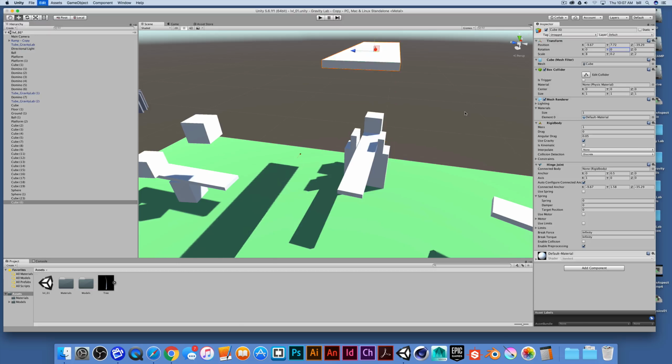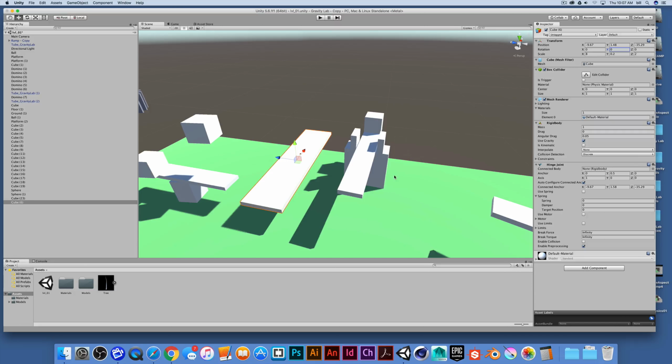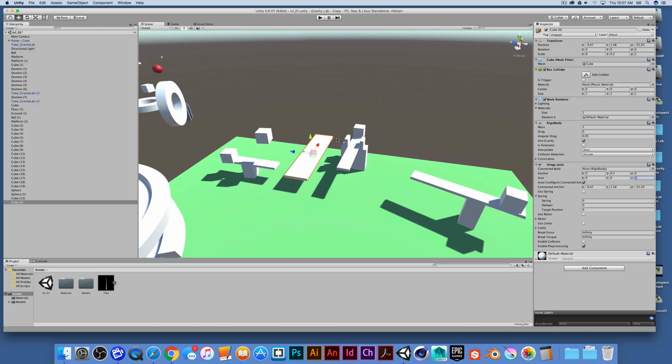Okay, so I'm just going to undo that and get this object back to its original position. Right now it's going to teeter along the x-axis. That's because the axis that we're using here in the positive direction was x1, and so I'm going to change this to z1, so it runs in line with the blue axis. Okay, so it'll teeter long ways.